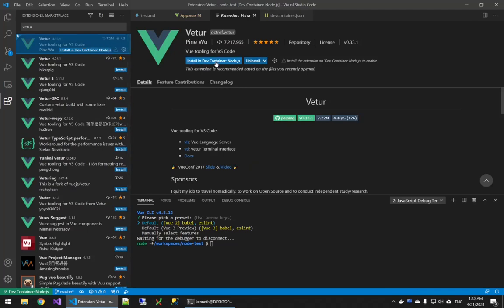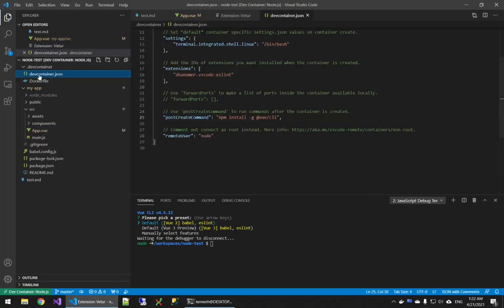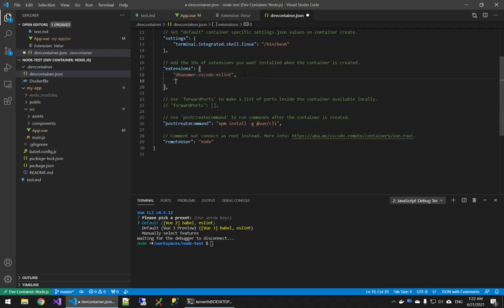Visual Studio Code knows which extension to install on the remote side and which extension to install on the local side. In this case, Vetur needs to be installed on the remote side, and I can click install, or I can get this code and then specify it in the dev container. Let me recreate the container now.